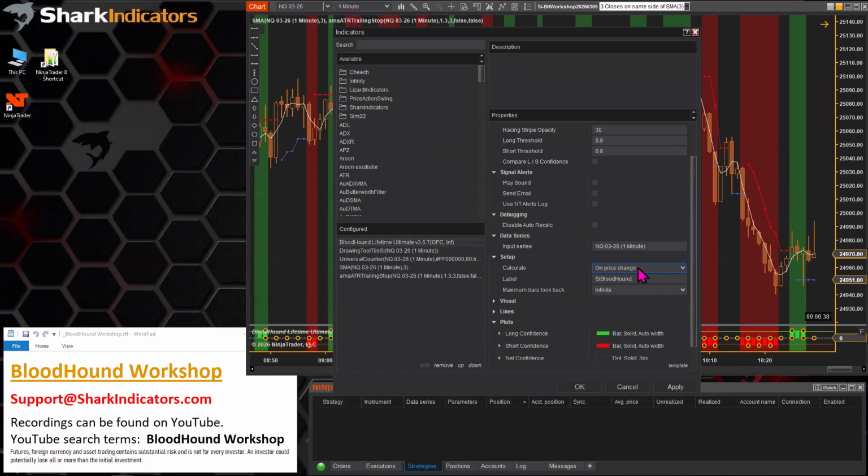Why not just let Bloodhound run on the tick chart off to the side, and use the calculate mode that you want to use, which is probably on bar close, right? And of course, if your system needs to wait for the bar to close, so you don't get those fake out signals during some long wick, and then price drops right back down, the signal goes away.